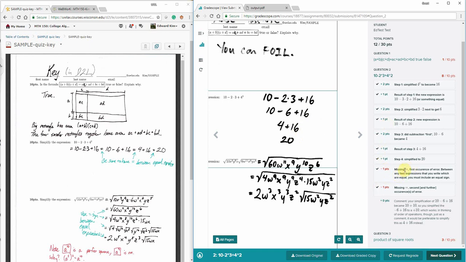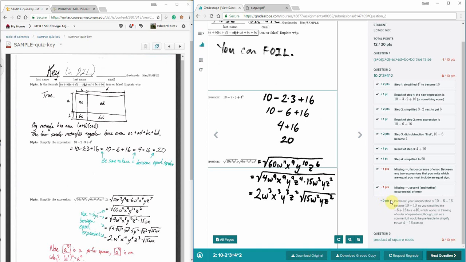In this case, the student was missing an equal sign. And you'll see equal signs in the work in the key over here. And the student is missing an equal sign a second time, so that was considered a second offense, so to speak. So in addition to the 10 points collected here, see all these check marks mean these items apply, there's a check mark here and a check mark here. So these 2 items applied to this quiz submission, so that was a 1 point deduction and another 1 point deduction here.